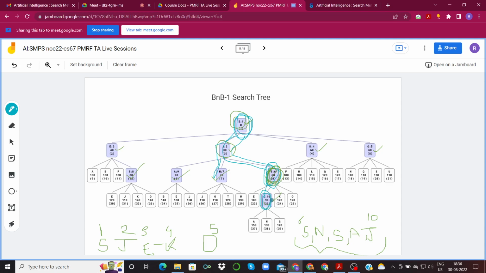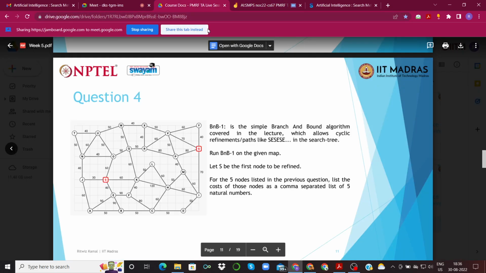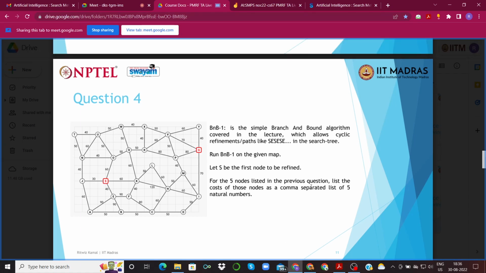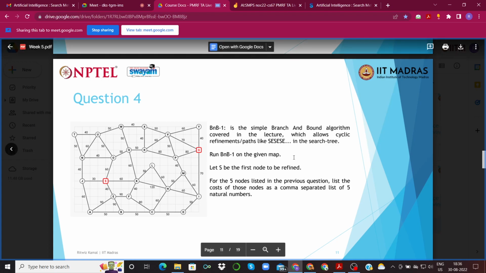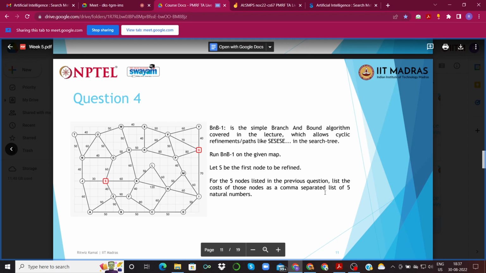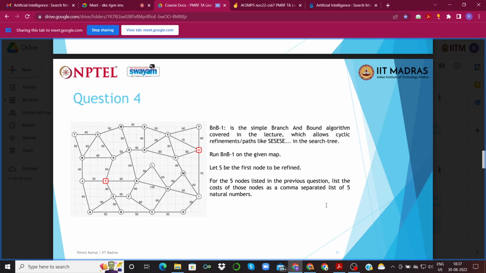So these repetitions are allowed, but in this new variation that we are looking at, such repetitions are not allowed. Once we have refined one node, we will not consider it for refining in any of the next stages. This is the difference between the previous method and the new method, and everything else is the same in the question. We are still asked to apply the branch and bound method along with this extra condition, and to report the nodes from 6th to 10th index that were explored or refined.